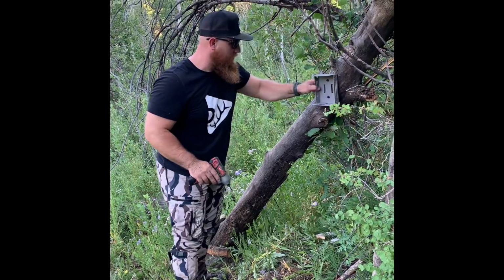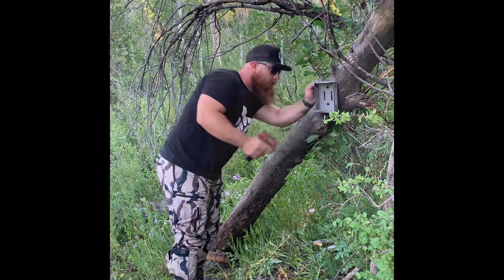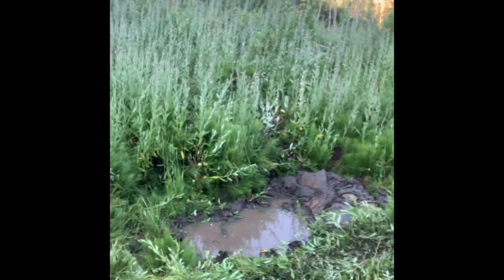I think that'll work. That looks good. That'll do. Okay, so we got this one set up. Sweet little spot. Got that wallow right there. It's already filling up, looking good.